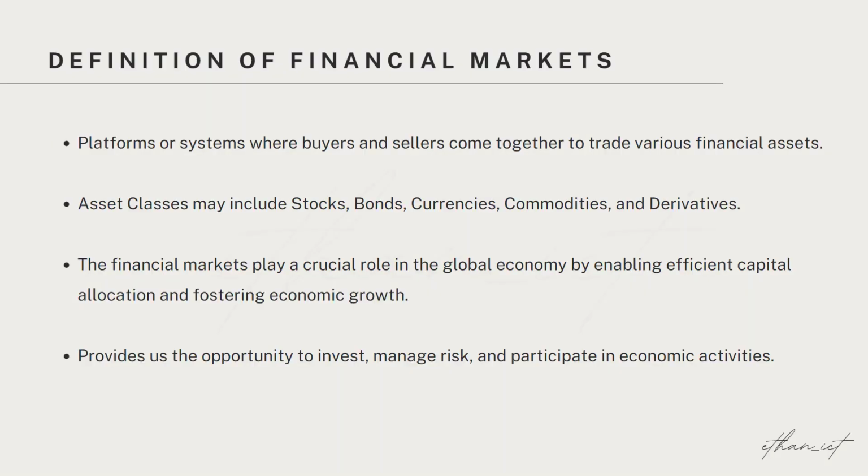The financial markets refer to the various platforms, systems, or networks where individuals, institutions, and entities engage in buying and selling of financial assets. These assets can include stocks, bonds, currencies, commodities, derivatives, and other instruments. The financial markets serve as a mechanism for the allocation of capital, price discovery, risk management, and facilitate the transfer of funds between savers and borrowers.